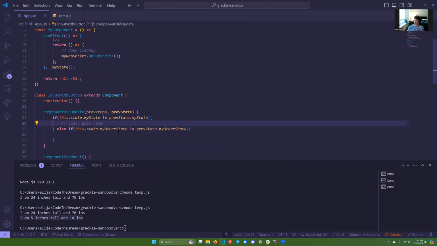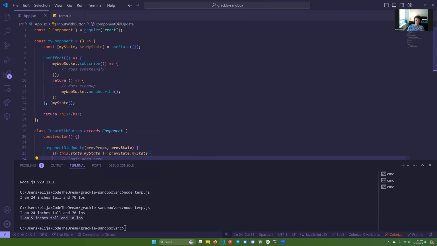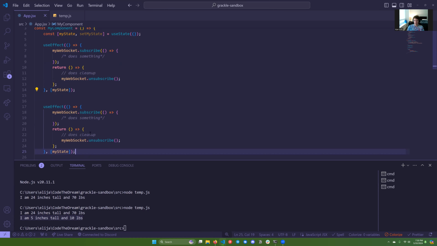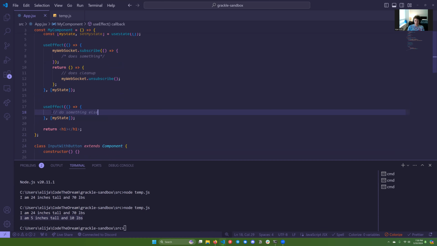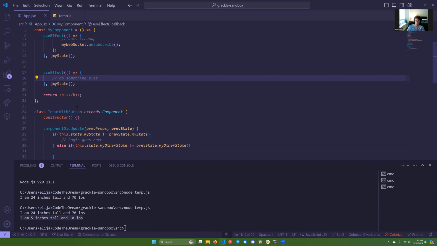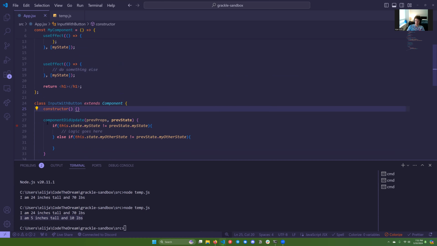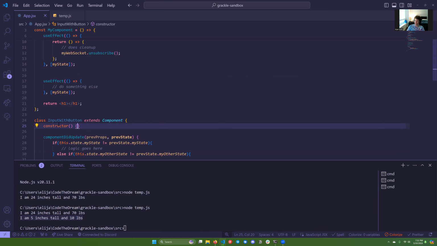I think this is disgusting. I think having a useEffect, which clearly indicates this is a function that is going to run when this happens, and it's going to perform these singular isolated side effects. And if I have multiple different things that need to happen at the same time, well, that's fine. I could do something else and create another useEffect. And these are both going to trigger at the same time, but they do totally different things. And so they're totally separate. I think it's a lot more readable. So another good reason for using functional components.